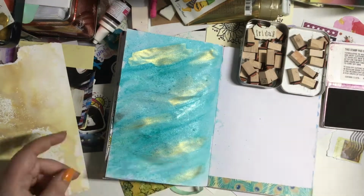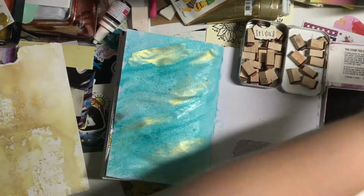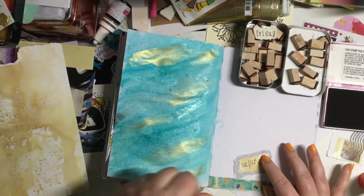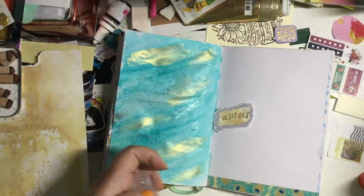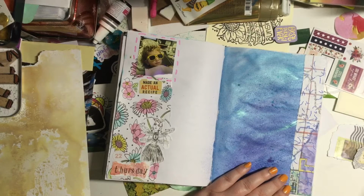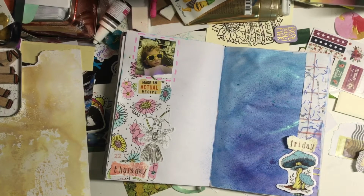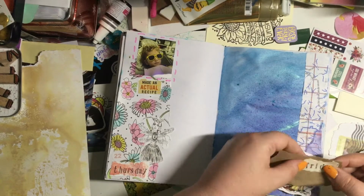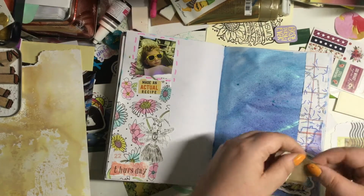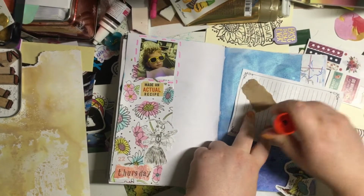And then I also use some paper, you can see it right now, to kind of mat them on, I guess is the word that I would use for that. Like a collage, I guess, is another word that I could use. But I'm trying to use up a lot of scraps and things like that. It's not always how it works out, but I'm trying to kind of scale down my clutter on my desk because I just have the messiest desk.